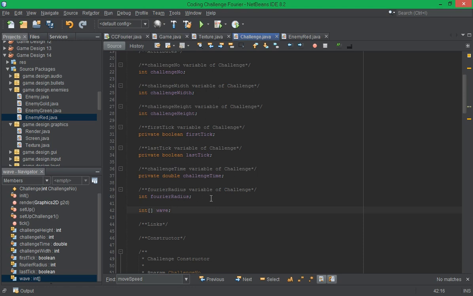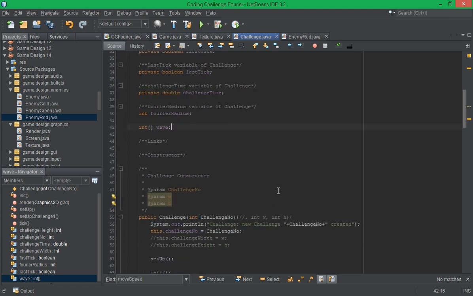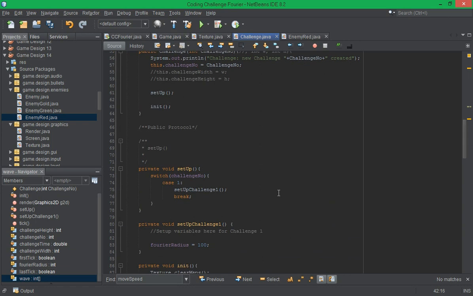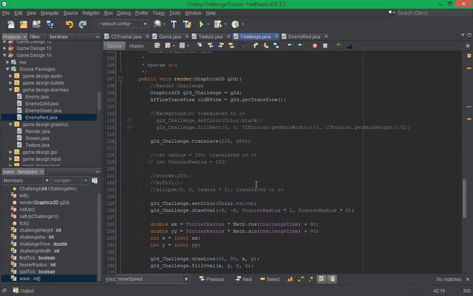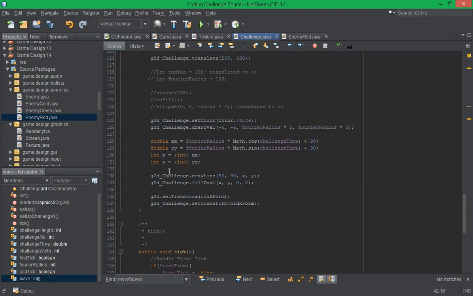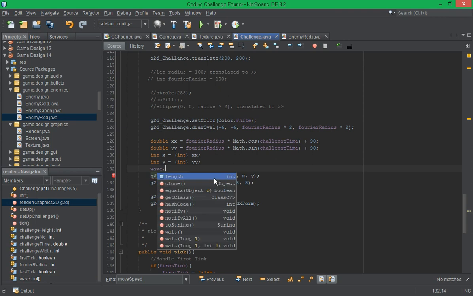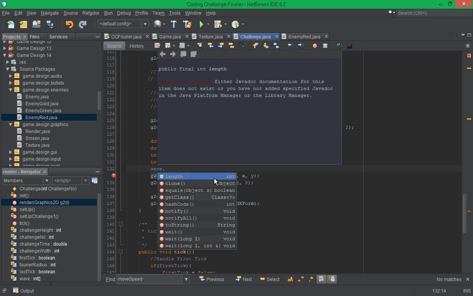It's just an empty array. And in render, I'm creating these Ys here. We just need wave dot toString. No, it's not dot, is it?